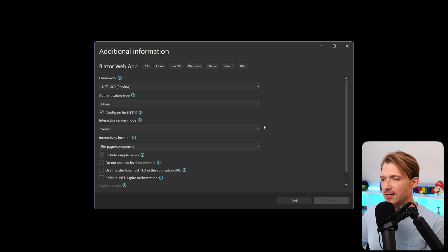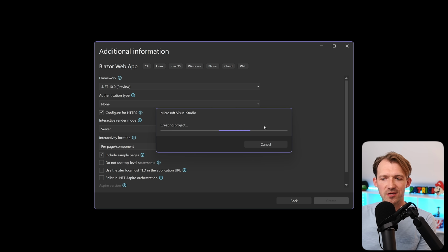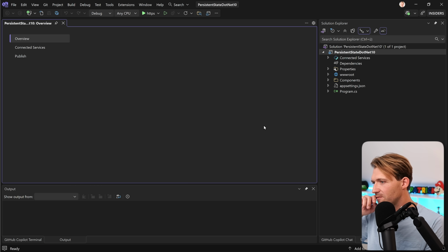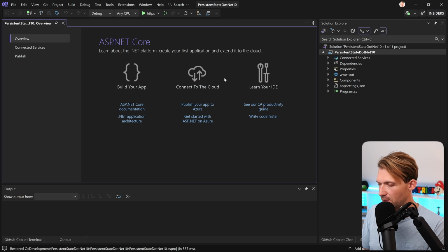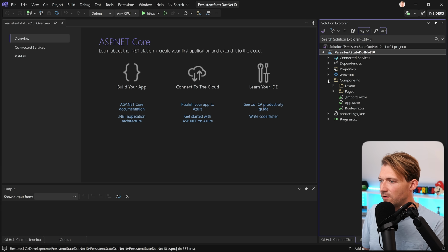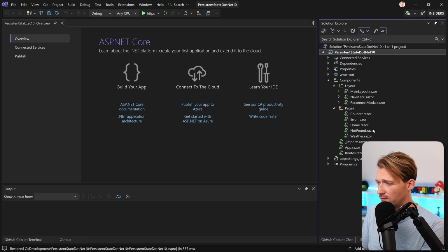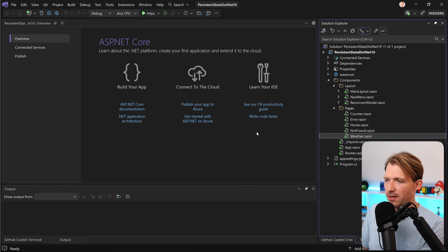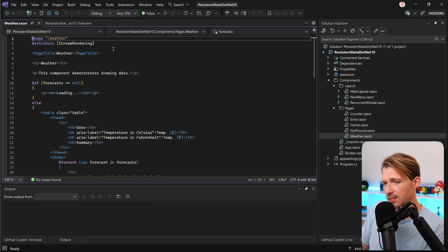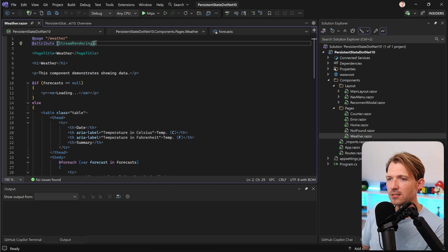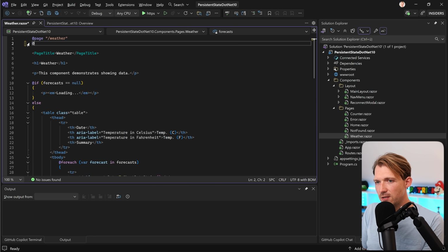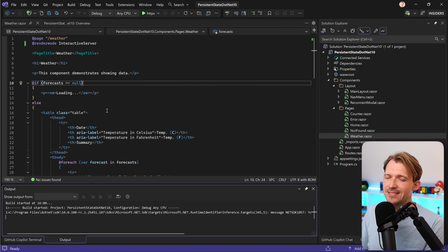So let's hit create. Let me first show you what I actually mean with that annoying flash. If you don't remember, if you are a Blazor developer, then I think you know what I mean. But here, so far, you see our components and also the pages. You see the new look of Visual Studio 2026. And now here, the weather page, right? Microsoft used or is still using this page to demonstrate stream rendering. But we can change that, of course. And instead of pre-rendering, we say this is now the render mode interactive server. And then let's just run this and see what happens.